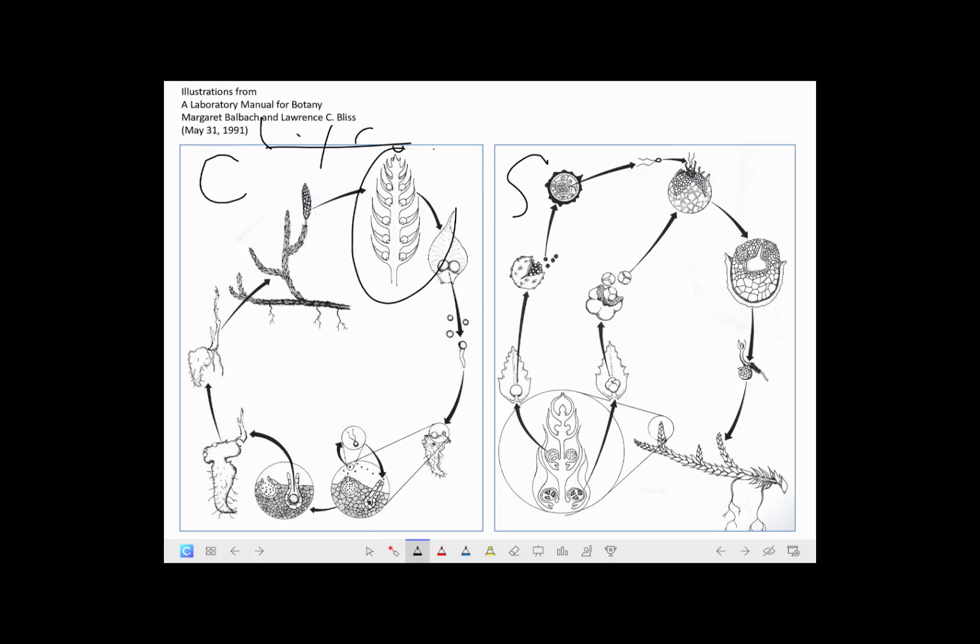And what we'd like to notice is that it's homosporous. Here's a strobilus, and all these little sporangia are indicated to be the same. And here is a gametophyte, which produces archegonia and antheridia. It's homosporous. Here's the spike moss on the right, the Selaginella.